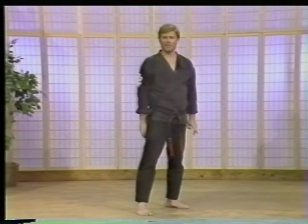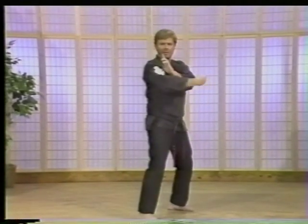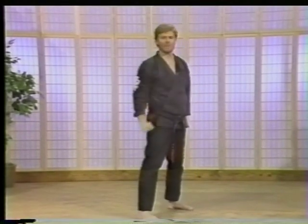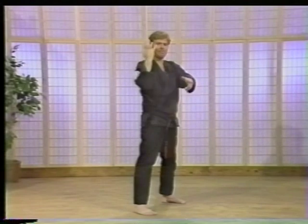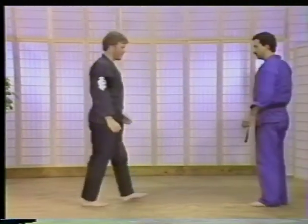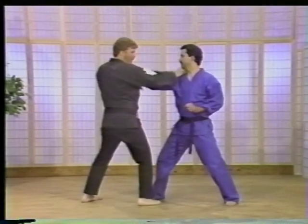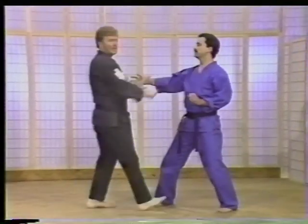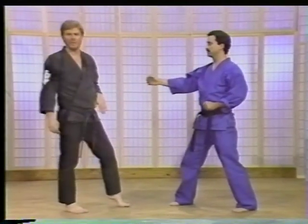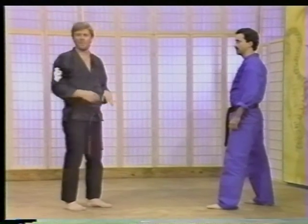All right, now you'll notice that in the beginning of this kata, I stepped in and we rotated the arm in a circle. Now generally, I would say, well, that's kind of a waste of time. Don't we in Kenpo like to economize motion? For instance, if Sebastian gave a right punch, wouldn't I normally block and slip off? Or, besides the block, just use a check and a block simultaneously, all right, to expedite the situation. Yes, that's true, and that's how we've been trained.